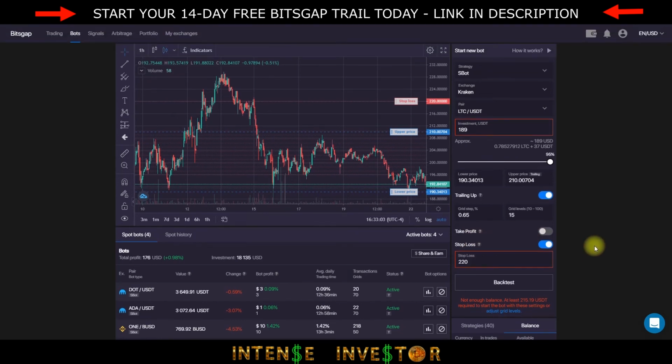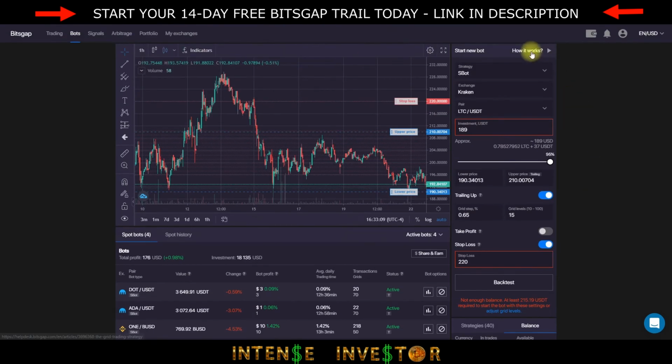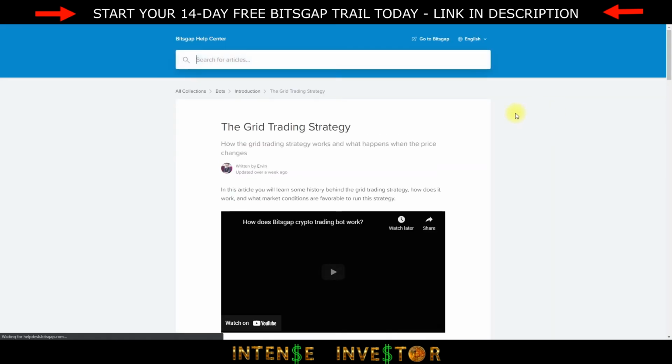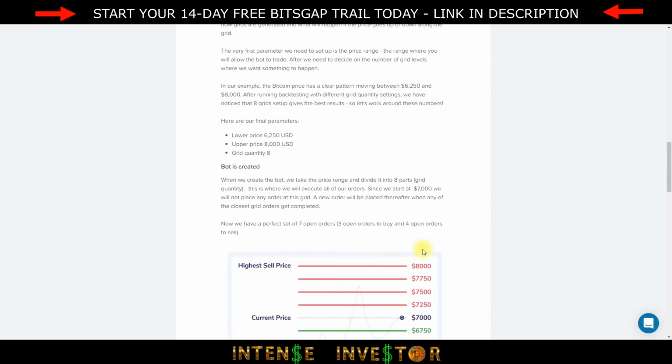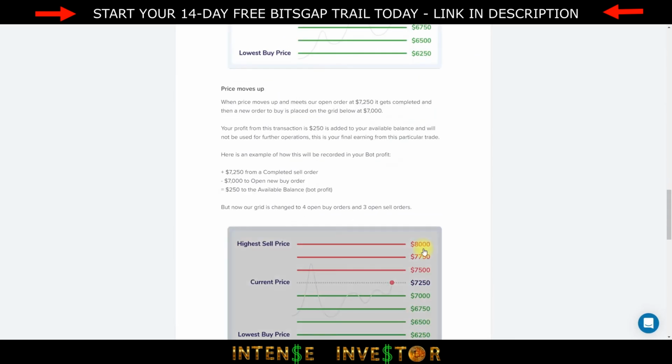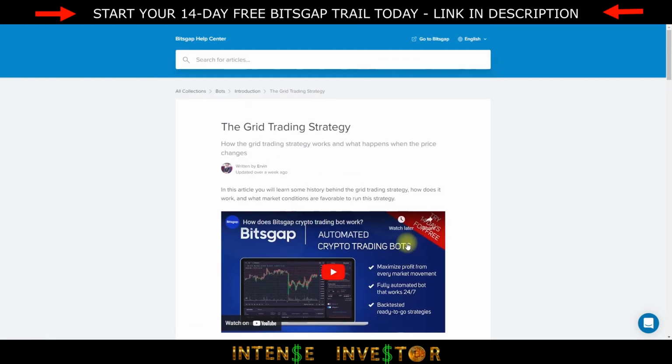That's really the basics of setting this up in this area. And there's also this little how it works thing you can click on. They got some great videos you can watch. I'd recommend you watching some of their videos. They're pretty active on YouTube also, and I've watched a good bit of their content, and it makes a lot of sense to me what they're doing with the bots.